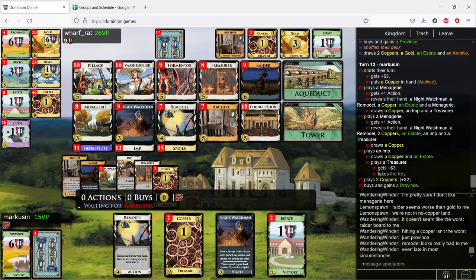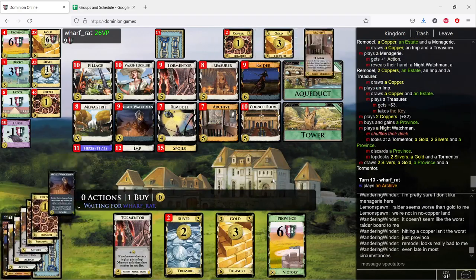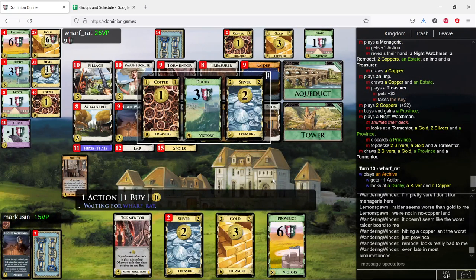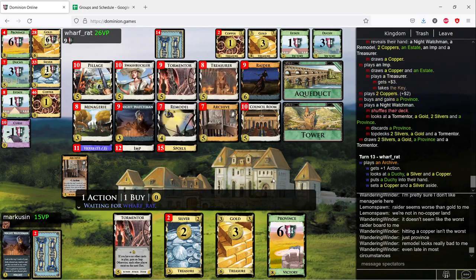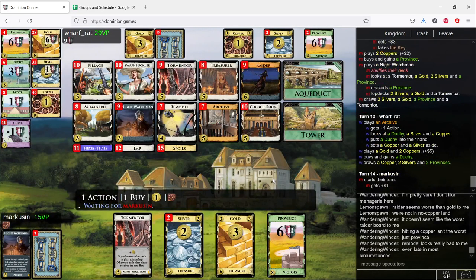Look, they are 11 points adrift. That's two provinces out. I don't think they have the gas for that. They do have a remodel, which they can see mostly anytime they want to see it. At least more often than Warfrat, but it depends on Warfrat's shuffles. A little bit on Markusin's shuffles too, but like I said, they have a little bit more control. This is probably a duchy for Warfrat, yeah.